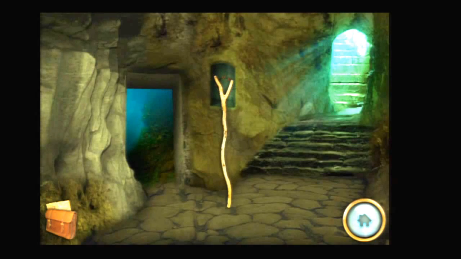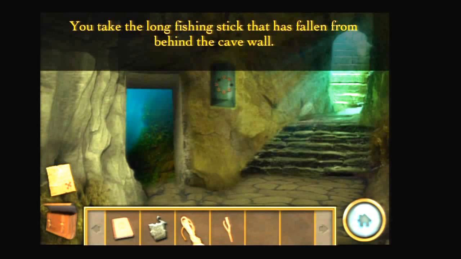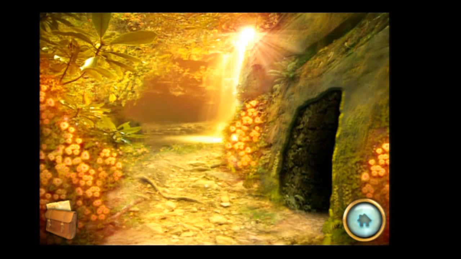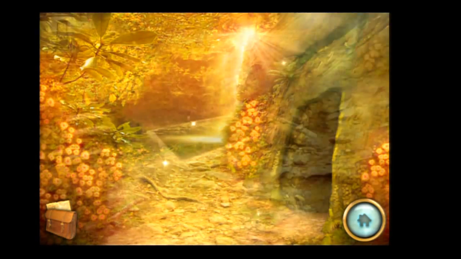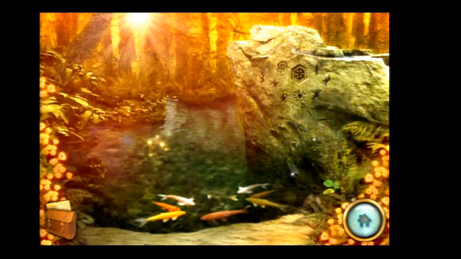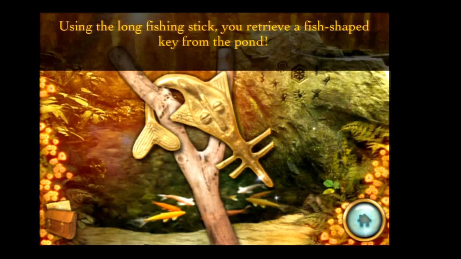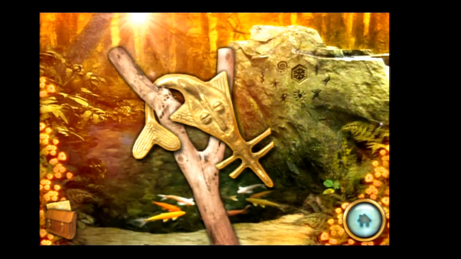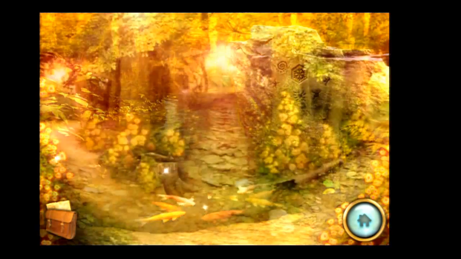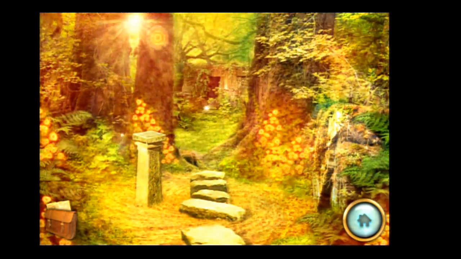So it gives me this little wooden stick, but it tells me that it's a long fishing stick in the description. I could never have told what that was until the description told me. But then, if you've got a stick, there's only one thing you can do with the fishing stick, and that is to go to the pond and fish. And you get a little key, and you use it in here.